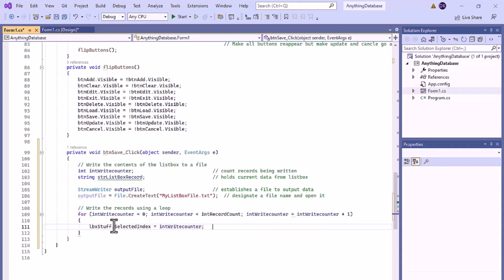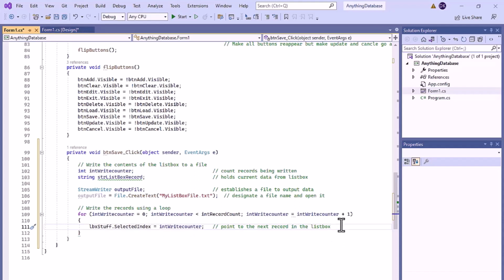The semicolon here is going to point to the next record in the list box. So with this increment going on, every write counter is always going to be pointing us toward our list box. Our list box index asks which index we want to go through next. Well, initially 0, then 1, then 2, then 3. That's going to set the index that we're actually working with.